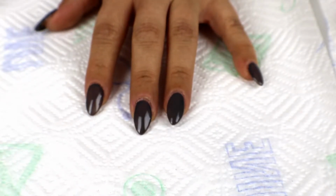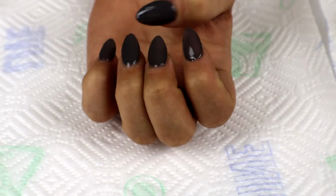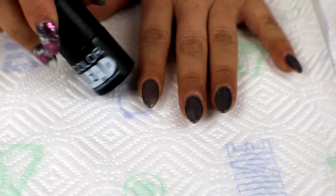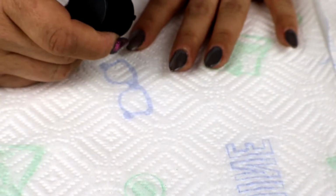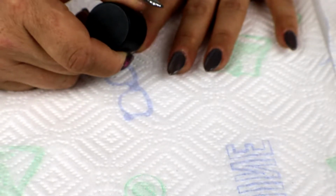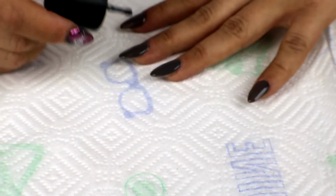Alright guys, so I went ahead and did all of my fingers. It basically took 2 coats except for about 2 nails, where I did have to go in for a 3rd time. So now I'm going to go in with my Color Lead no wipe top coat and apply this bad boy. Now this is incredibly important for using the flakies later. You have to use a no wipe top coat. So I'm going to paint these guys and get it ready.